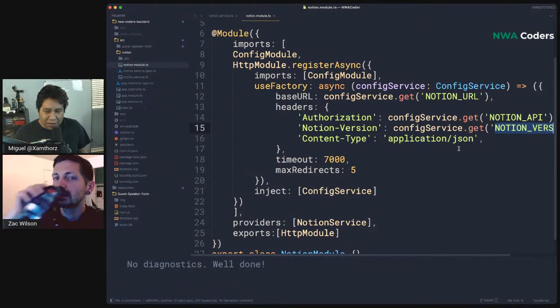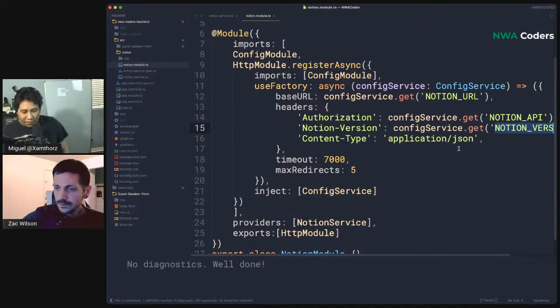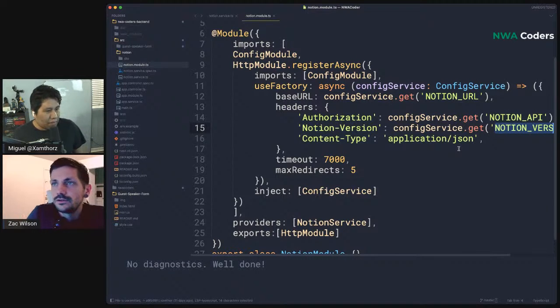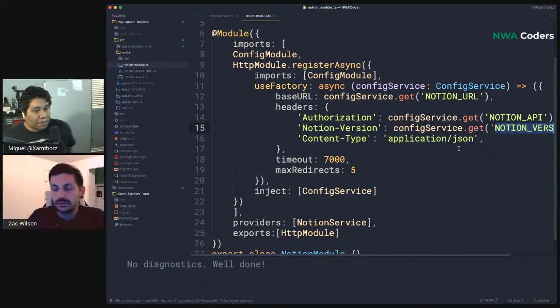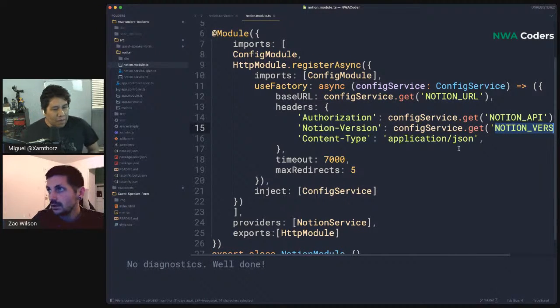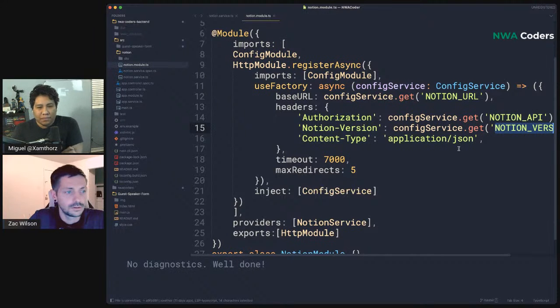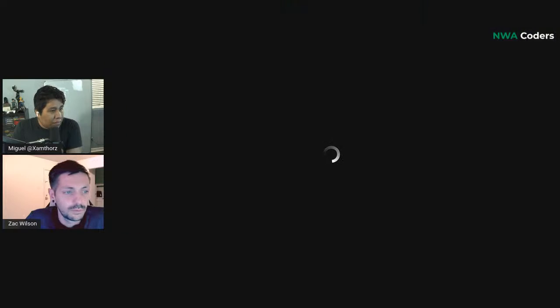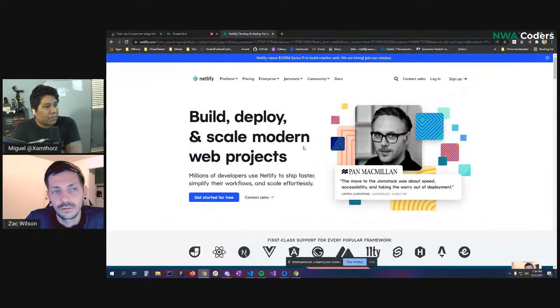So do you want to go a little bit into Netlify? Yeah. Netlify is literally just a deployment service. You can do all sorts of cool stuff with it, like Jamstack stuff, but essentially it's just for deployment, and they've got a pretty good developer experience.